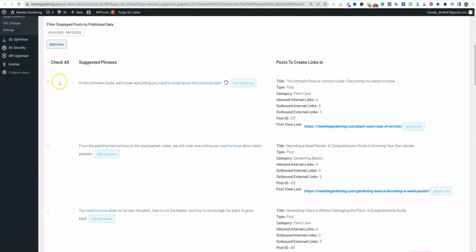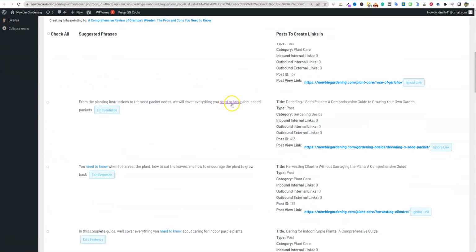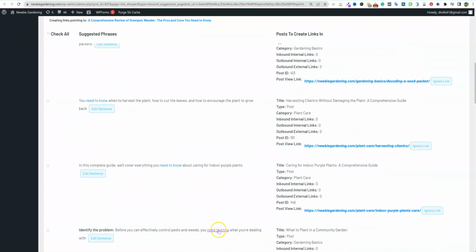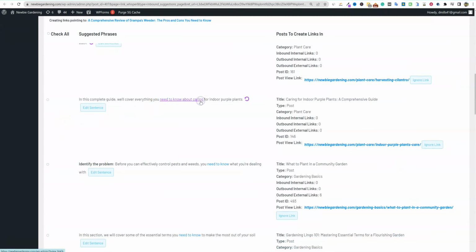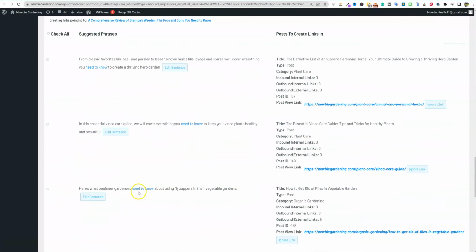Okay. So you can go ahead and just select this, and I'm going to leave the need to know on that one. That's fine. And then we're going to go over here, but I don't want all of them to say need to know, right? So we're going to want to go like harvest this plant. That's what you do when to harvest the plant. Okay. So harvest the plant. We're going to go with that one. And I'm going to do it on average. There's 3 right there. I'm going to go caring for indoor purple plants. And then I'm going to exit out right there. So it just kind of makes sense, right? And then I'm going to grab this one right here. So we're going to do 6 on this one.